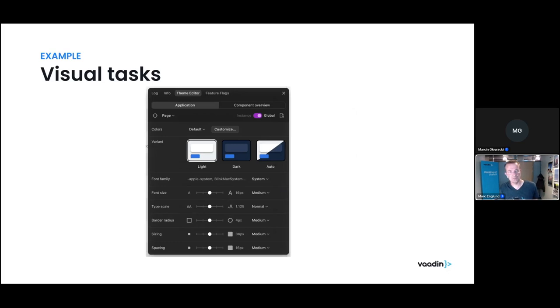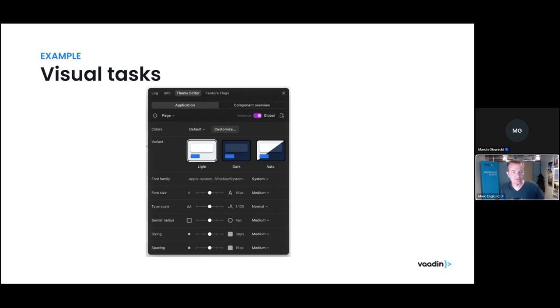A more visual example is our theme editor that allows you to change CSS without coding CSS, basically. And you can see the changes live. Styling and CSS is one of those things that are visual. And if you are not a CSS guru, using a tool that writes this code for you or shows you how you can write that code and what it looks like when you adjust the thing can be very powerful. We'll see a demo of this in action in a few minutes so you can see how that currently looks and works.